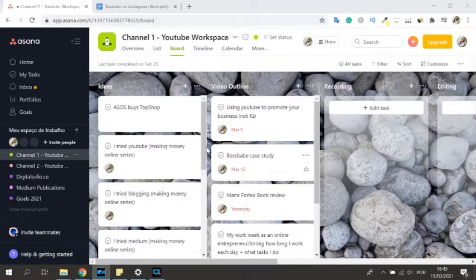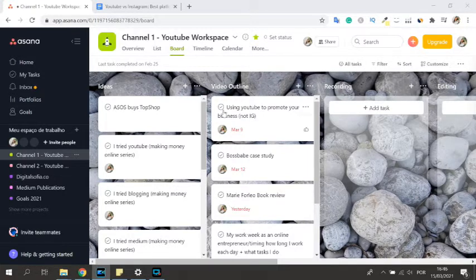It comes down to the decision to manage your content ideas either on the motherboard or on the specific platform board, and I think it really is up to you and if you have people helping you or not. I decided for now to use the motherboard because I want to repurpose all of my content ideas across all of my different platforms, therefore I put it all on the motherboard. However, if you have different people, for example, taking care of your YouTube, a video editor, or even a YouTube manager, then definitely you need to distribute it so that people know what's coming up on the specific platform they're managing. Second section is called Content Outline.